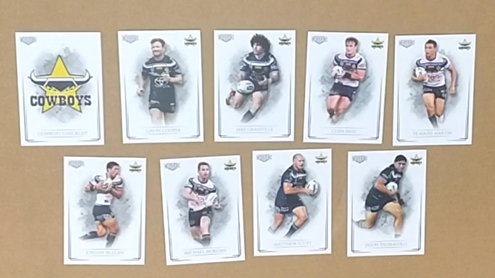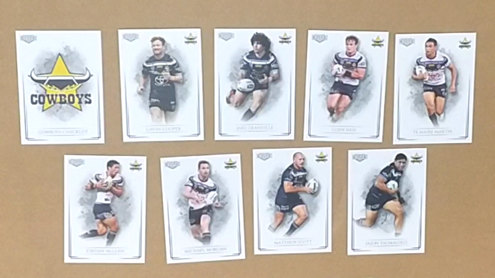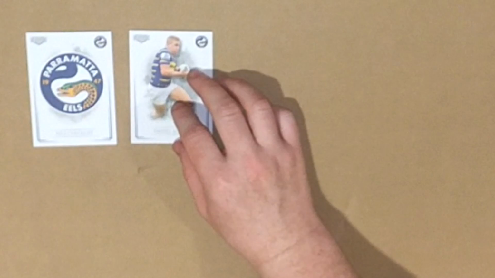Jason Taumalolo. What a set of players. Matt Scott, Taumalolo, Michael Morgan. It's so weird to think that this team did so poorly this year. Speaking of teams who did poorly this year, this is not one of them. The Parramatta Eels. Bankwest, absolute fortress there.